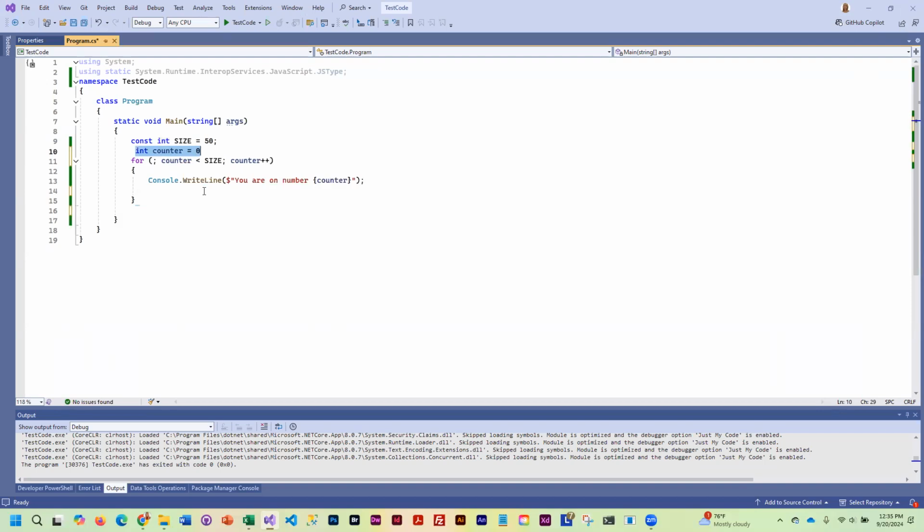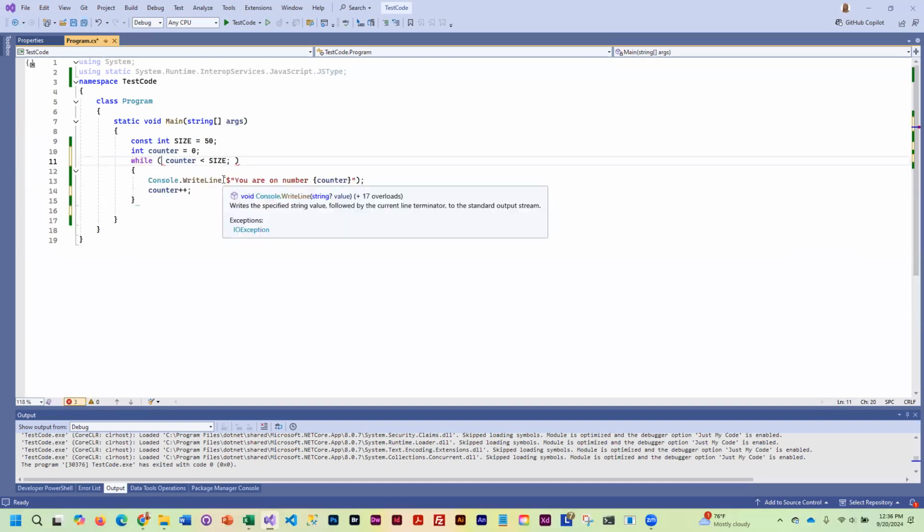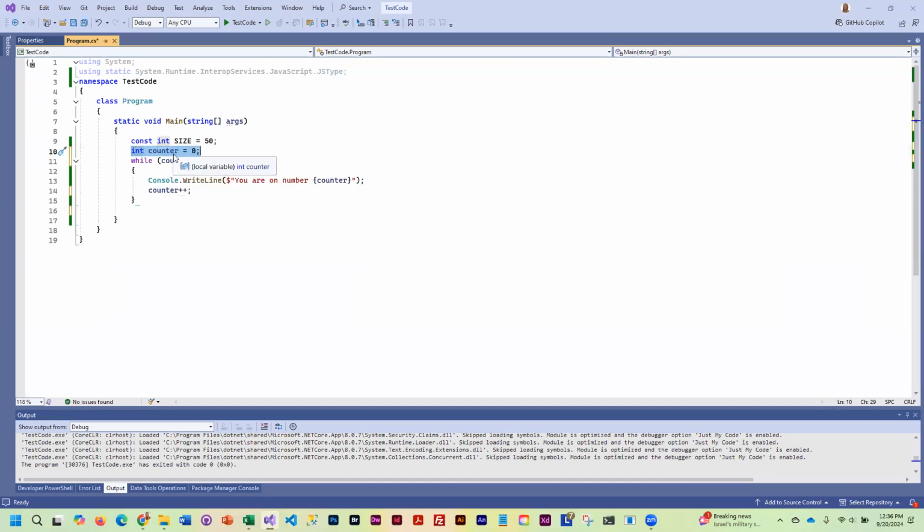Well, if you have a situation something like this, and you are just going to test the condition, this would run, but it's silly to use a for loop because this is what a while loop is for. A while loop only checks the condition. But what that means is that if you're using a counter, you need to create and initialize the counter before the condition is tested. And typically that's right above the loop. And then at the bottom of the loop, you have to change the counter.